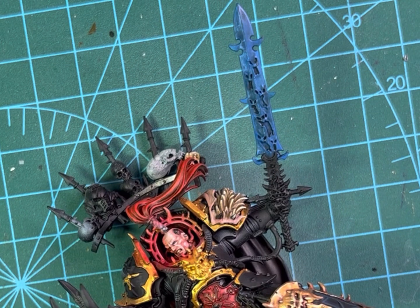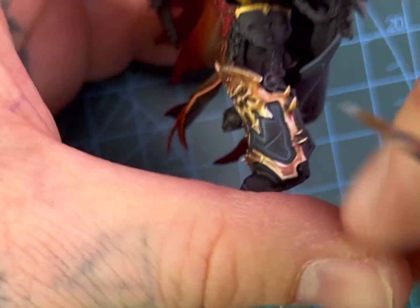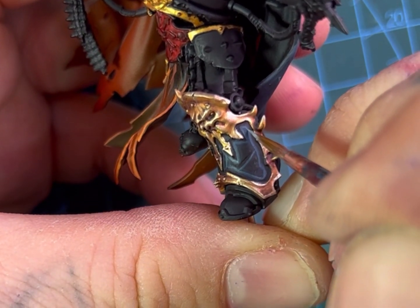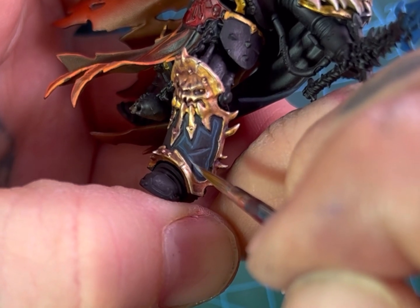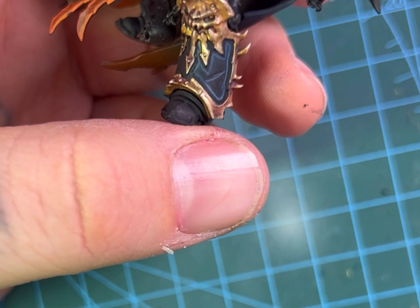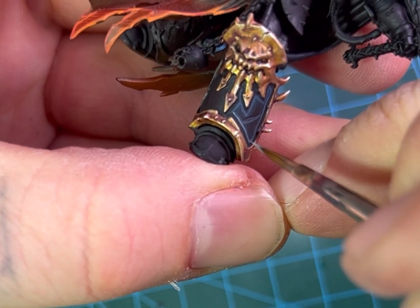So here we are with Fenrisian Grey, and this is going to be our absolute finest possible edge highlight. So I'm going to get a nice sharp tip on the brush, and I'm going to aim to hit it straight down the middle of those previous stages. And as you can see here, I'm just very carefully, basically hardly touching the brush on the model at all. You can see the paint is the perfect consistency because it's just running perfectly off the edge of the brush. So that allows me to make these long sweeping lines without having to stop halfway through.